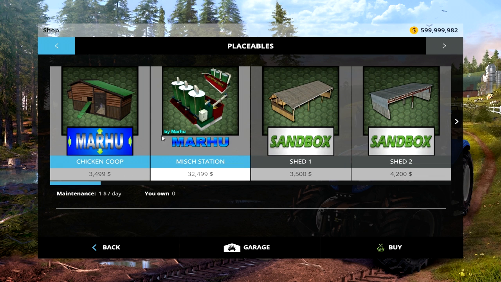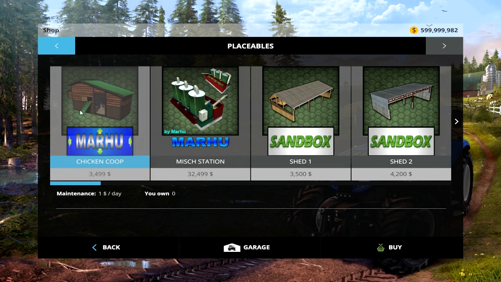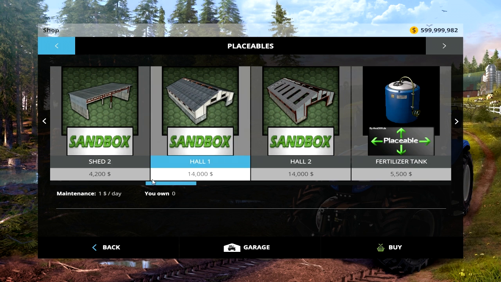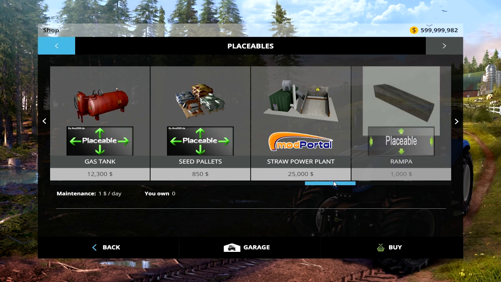Placeables: chicken coop mod, Murray's mix station. You can get that on LS Mods 2015. It's really nice. You just place that in your chicken area, and all the eggs collect in there, and you just collect them every once in a while, instead of going hunting for those eggs. I hate that. These are from the official sites. These were in 2013. All these are official.